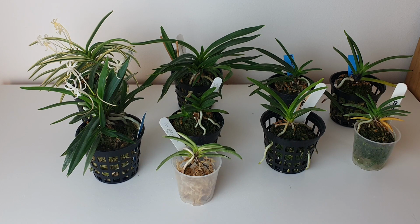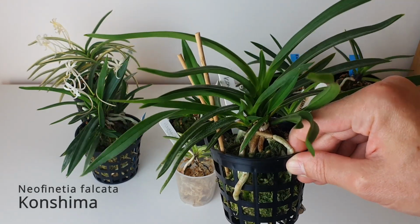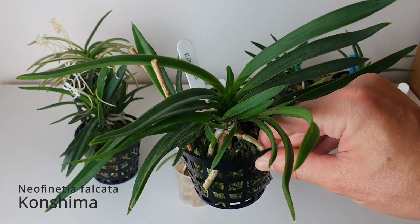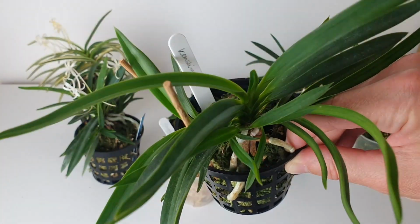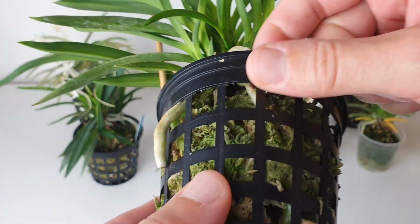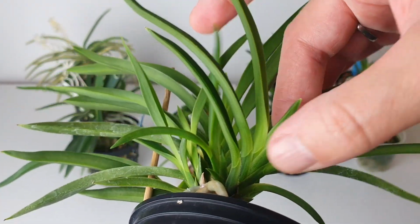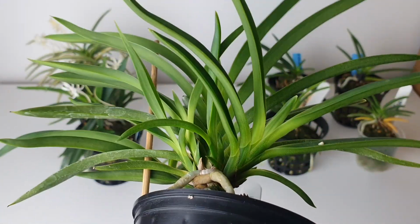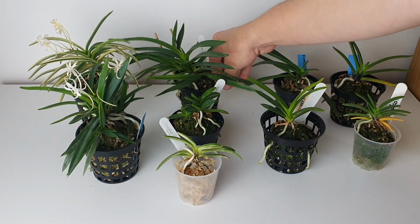Some of my larger Neos, like my Consumer back here, have really benefited from this kind of growing environment on the window, and they are loving it. They are growing big and lush. Consumer is an Amami Island variety with shimmer striping, and it's got these gorgeous dark green stripes against the light green stripes, which I think you can see quite well on this fan. Really beautiful when you grow it in less light. So this one's been doing really well, and so have many of my other larger specimens.